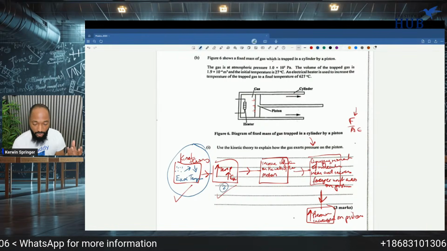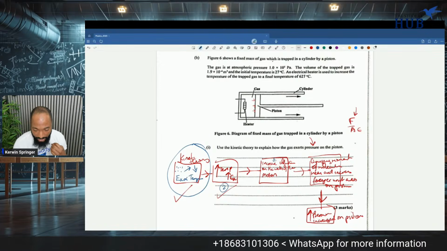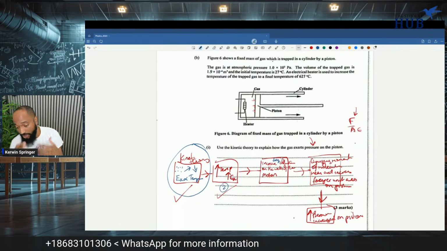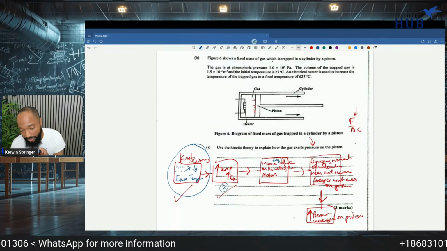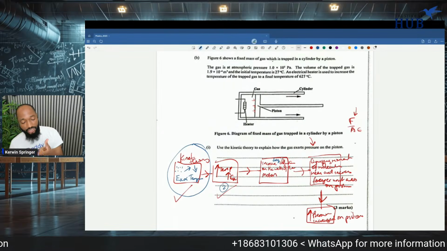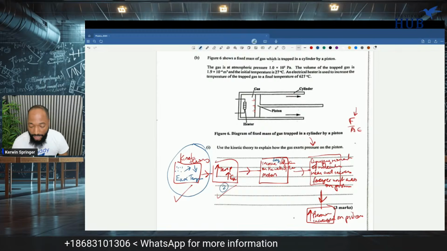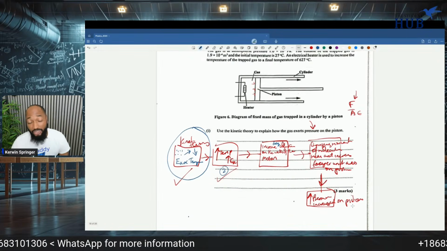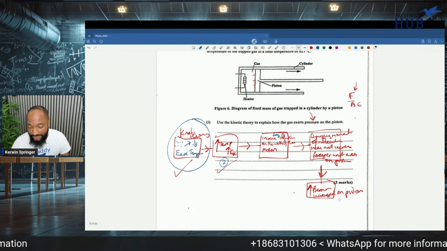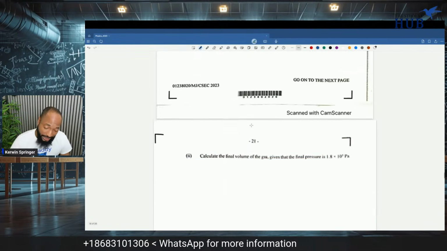That's number 2. And if we increase the kinetic energy of the molecules, we increase the frequency of collisions with each other and the walls of the container, in this case the walls of the piston. That increased change in momentum means an increase in force per unit area, which is an increase in pressure on the piston. Full marks, 3 marks. They could stretch that question to 5 marks too. You have seen kinetic theory questions go for 5 marks. Make sure you know that.